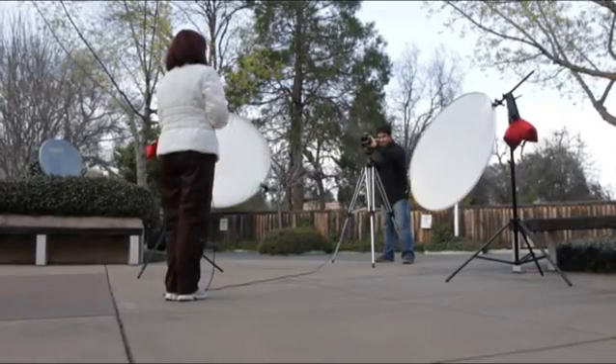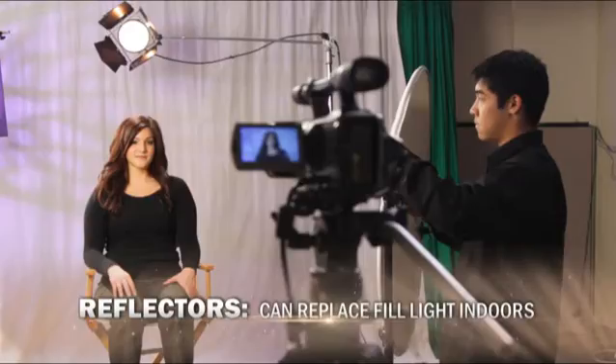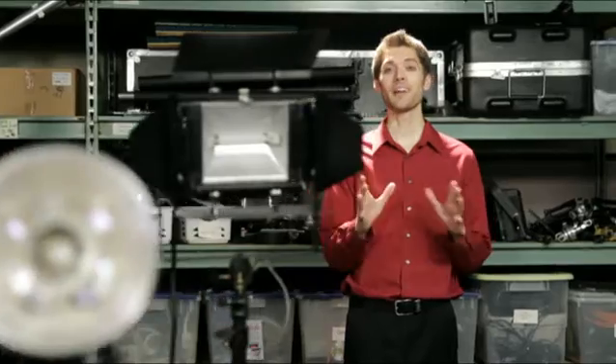Documentaries often involve a good amount of outdoor shooting. Since it's hard for any light fixture to compete with the sun, it's a good idea to have several reflectors and diffusers. Reflectors are great for bouncing sunlight onto a subject outdoors. They work best as key or fill lights when using a three-point lighting setup. Even for indoor shots, reflectors can be an inexpensive replacement for a fill light. The best kinds of reflectors typically have gold and silver material on one side, and white and some sort of mixed color on the other. If you want to soften shadows in your scene, diffusers can make your light source wrap around your subject, making wrinkles and defects on talent less visible and the light in your scene more pleasing.